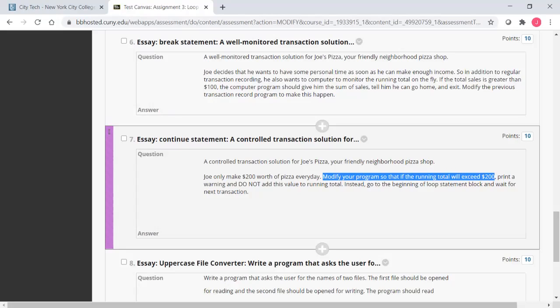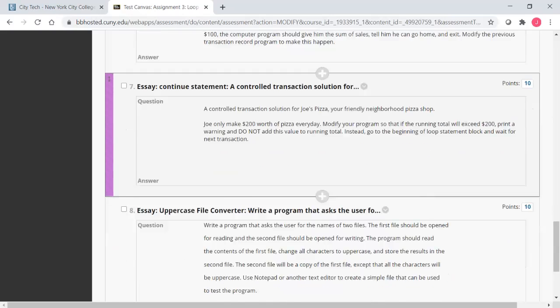In this case, you will print a warning and not add this value to the running total. Instead, you will break out of this iteration and go back to the beginning of the loop, waiting for another transaction. So you are invalidating this transaction, but the loop is still running. And how should you do that? I'll leave it up to you.